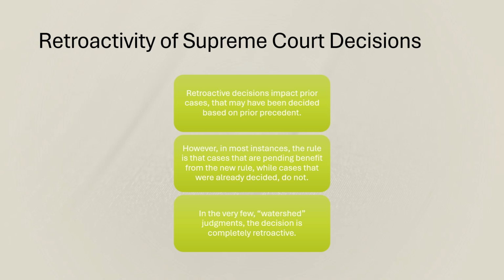The new rule applies to cases that have not yet been brought to trial and to trials that are currently being conducted. The new rule applies to cases that are on direct appeal or about to be appealed. The new rule is not available to individuals in cases in which the judgments have become final before the new judgment is issued. These are the individuals who have exhausted their appeals as a matter of right and now must rely on habeas corpus review of the constitutionality of their conviction. The Supreme Court reserves the right to make a judgment fully retroactive in a small handful of what are considered watershed judgments.